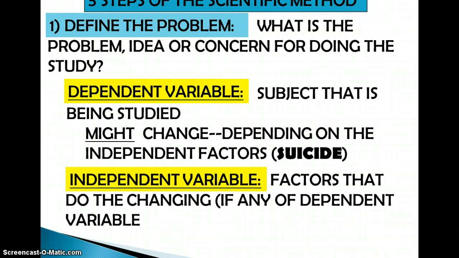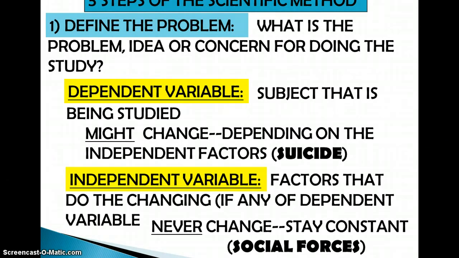Your independent variable, or independent variables usually, are factors that will start the change or cause the change of the dependent variable. Okay? So in essence, these things are going to affect the behavior. And for Durkheim, he used social forces. What you have to realize is the independent variable will never change. If you're going to look at gender, males or females, applying to grade point average, you're always going to look at if they're a boy or a girl. The behavior is grade point average. The independent variable is gender.